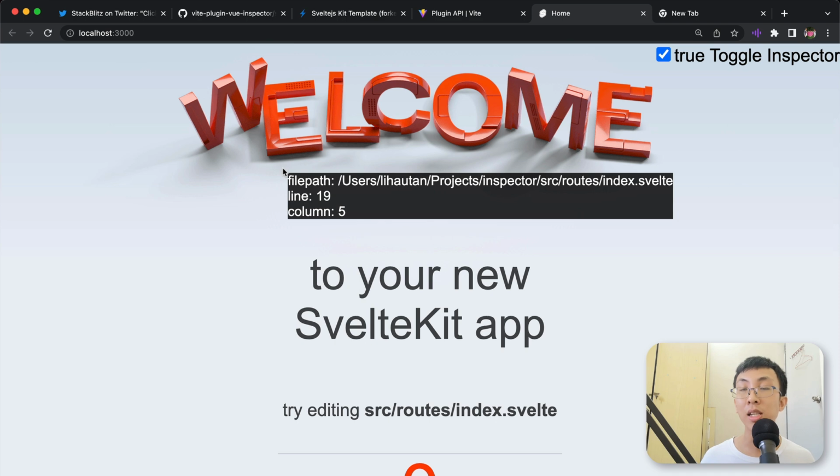So that's it. We have figured out how to inject attributes to all the elements on the screen, and we figured out how we can open an endpoint in the Vite dev server to handle this, to open an editor, and then we string them together by inserting a runtime code that allows us to listen to any click event and hover event, and when you click on the elements, it will fire a fetch request to the Vite dev server and opens the editor, right? So that's it. It's not that hard.